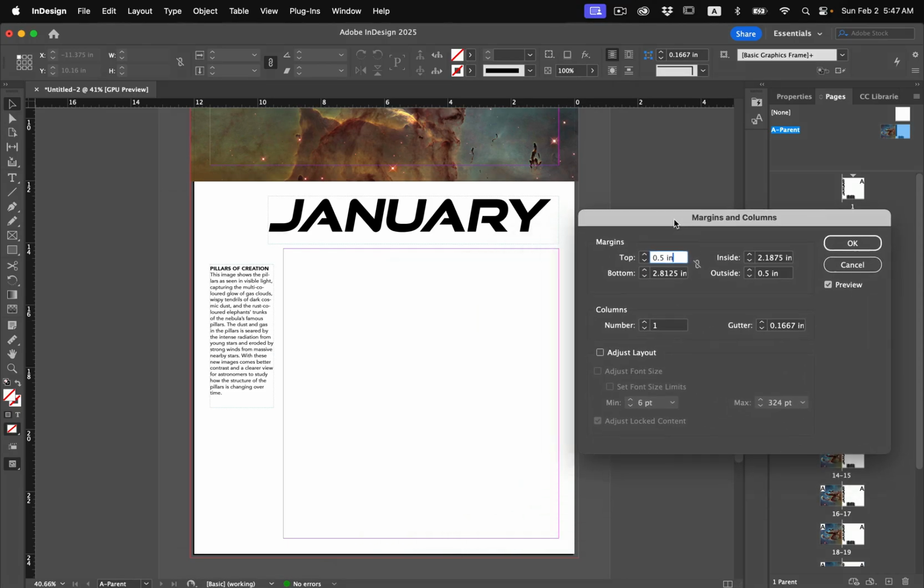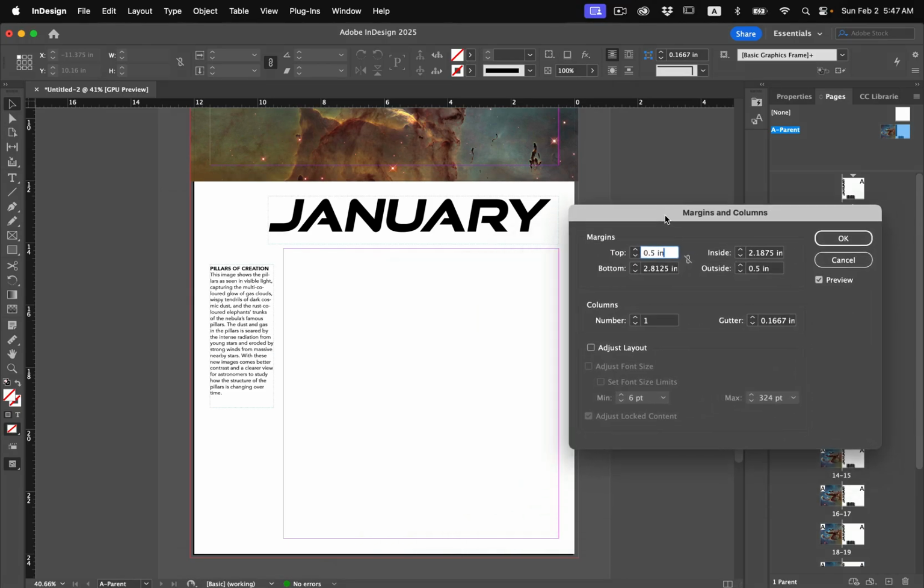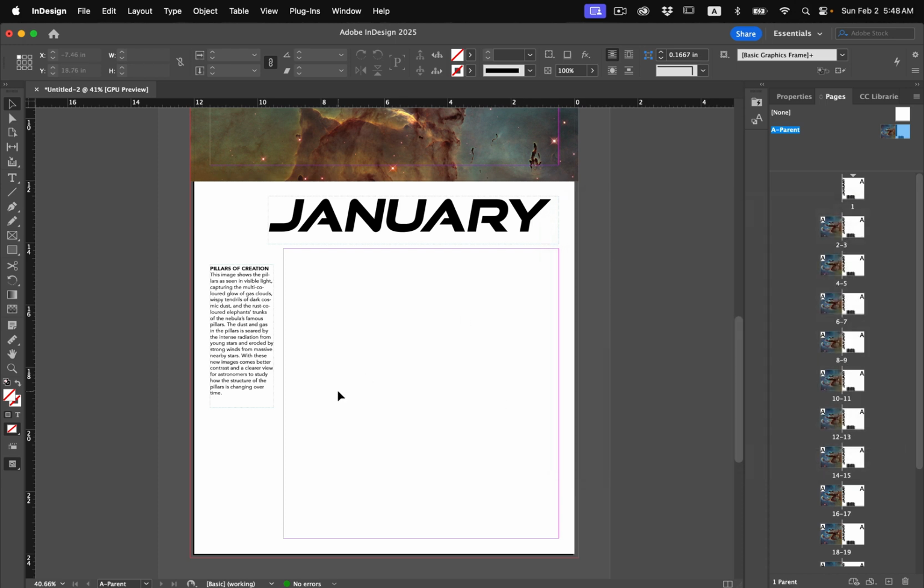Now, these are the margins I've set up for my document. Yours may be slightly different based on your needs, but this is how we can set up this particular area so that we can have all of our dates inside of just that one. Play around with the configuration. I guarantee you can do a lot with this. We'll say OK to this.